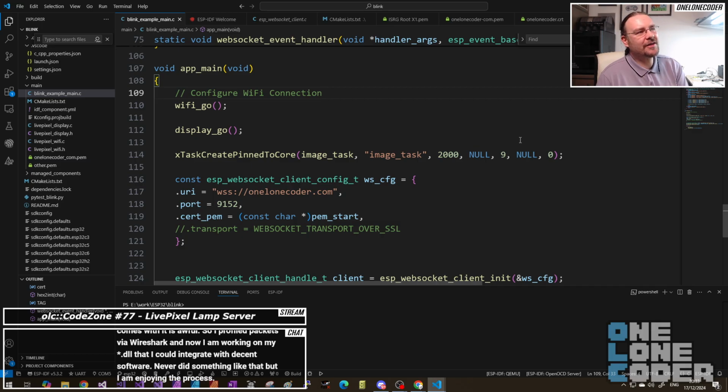In fact, all I could do was change the noise levels. Then I started messing about with DMA buffer sizes. I got really stuck into some of the bowels of the LED driver and said, well, if I make these buffers bigger, perhaps the buffers are handled atomically, perhaps they don't get interrupted, and nothing. I couldn't make anything work. I managed to reduce the noise by playing with some of the buffers, but didn't get it to work. And then I thought, right, well, what have I got here? I've got the Wi-Fi and I've got my image task. If one's interrupting the other, clearly they're both running on the same core.